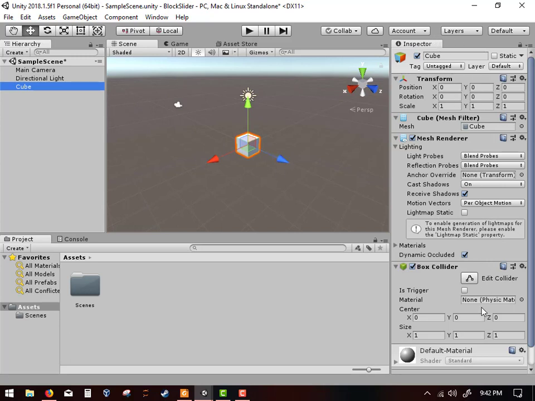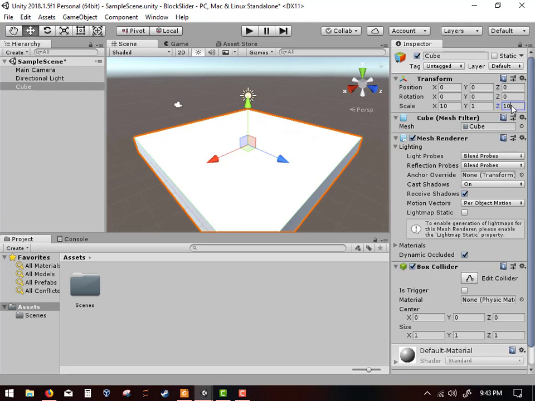notice that the inspector comes up with all of these options. These are all the different ways in which we can customize a cube. Now what I would like to do is I'd like to keep this cube positioned in space at the XYZ coordinates 0, 0, 0, but I'd like to set the X scale to be 10, and you'll see that we get a super long cube now, and the Z coordinate to be 10. And this is going to represent the game board that we're working on.